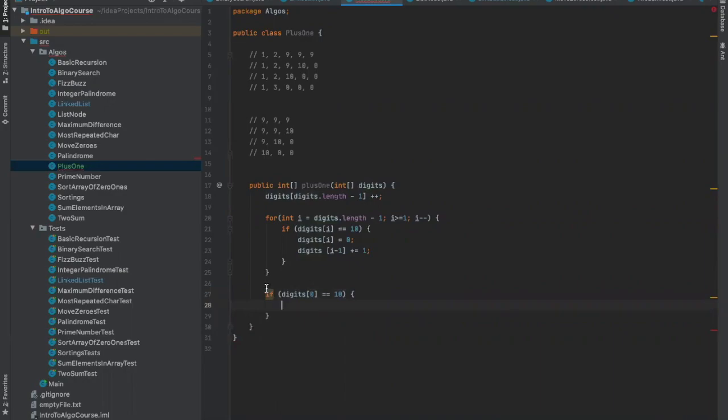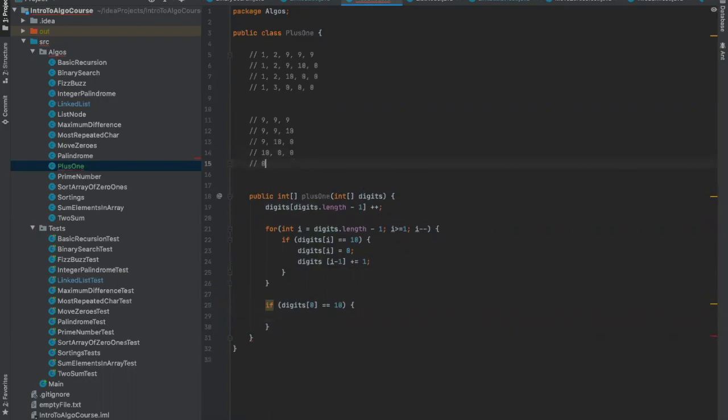So what do we need to do? We need to say that this is not 10, this is 0, but let's just add one more 1 before it, right?